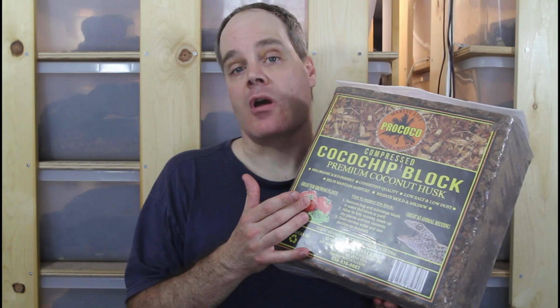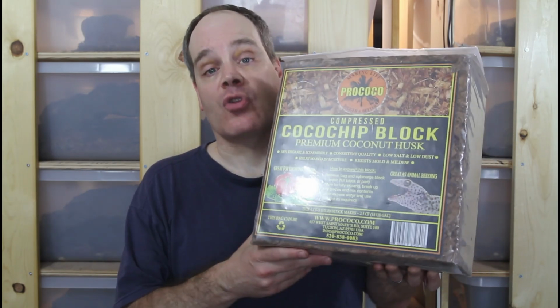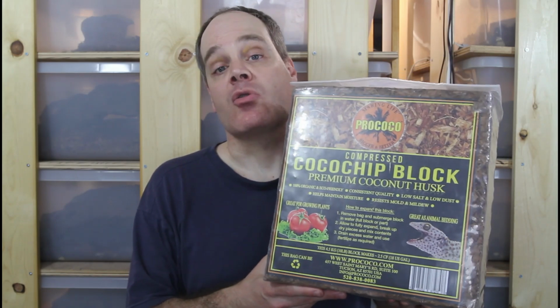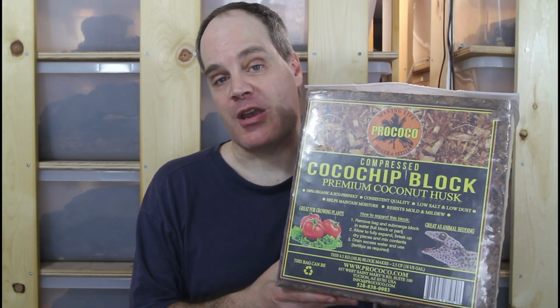And so coco coir is actually a relatively new product. Before a few years ago, the material surrounding the coconut nut part was actually just discarded or composted, but they figured out it works really well for a variety of applications. Most notably, it's useful in gardening in a variety of different ways, but it also works really well as a reptile substrate. And so again, you want to buy the coco chip, not the coco peat or the coco fiber.